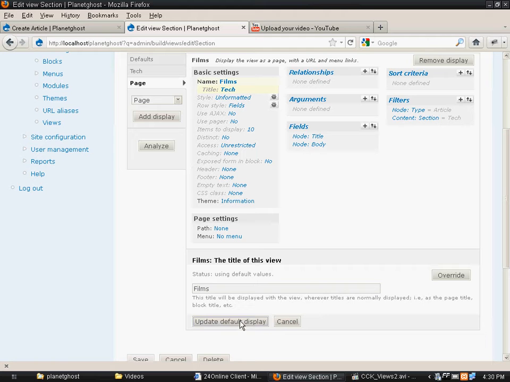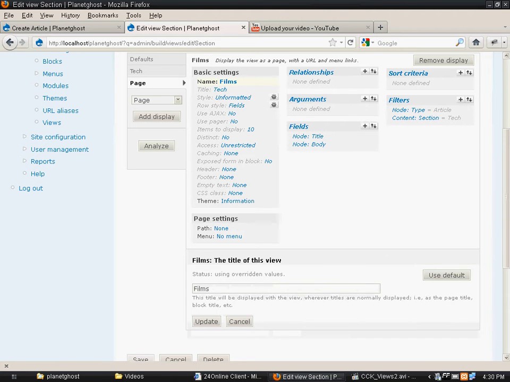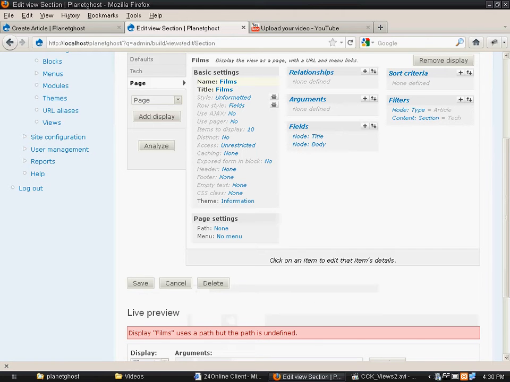But if you click on update, it will also update the title in tech and change it to films. So make sure before updating you click on this override button. Once you click on override, you can just update it and it will only appear over here.